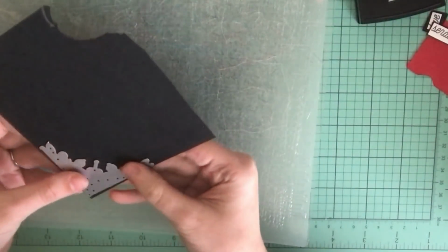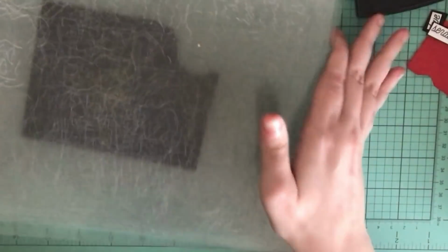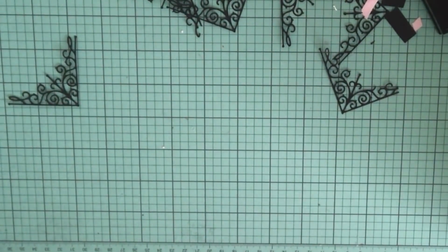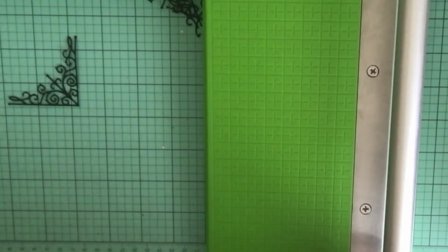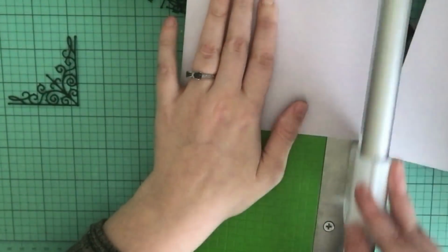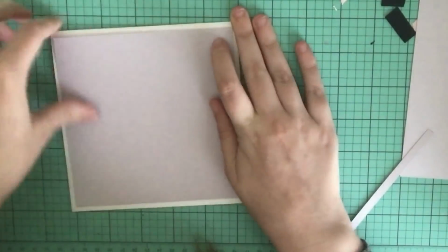Okay, so this is card number 8, and I really like this card too. I'm going to take that pretty corner die, and I run it through my machine 6 times, cutting it with black cardstock. And because the corners are rather large, I thought it looked a bit awkward with an A2 card. So I will make a 5.5 by 5.5.